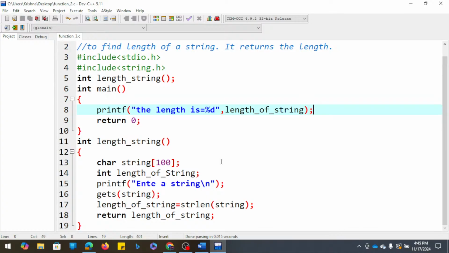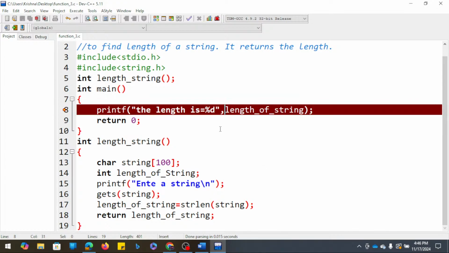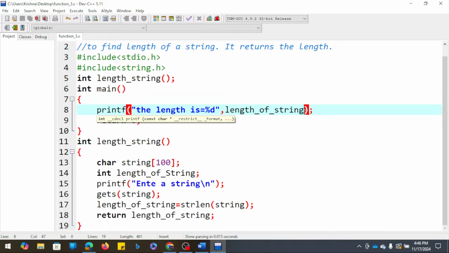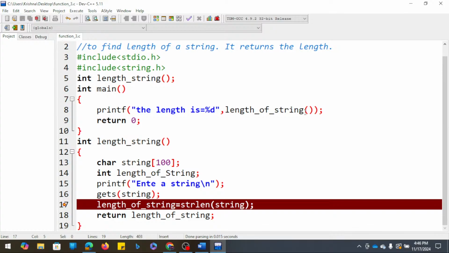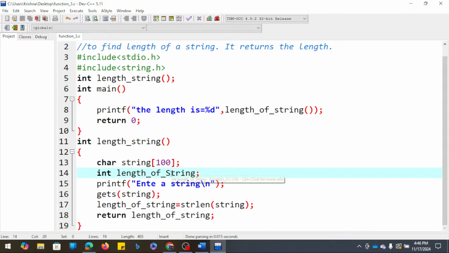If there is no bug, then it will give the result. Sorry, since this is a function, we have to put the parentheses here. Length of string, small. Okay, fine. Let's run the program.